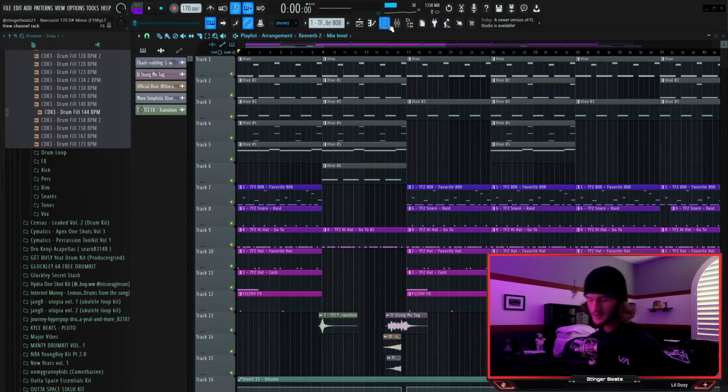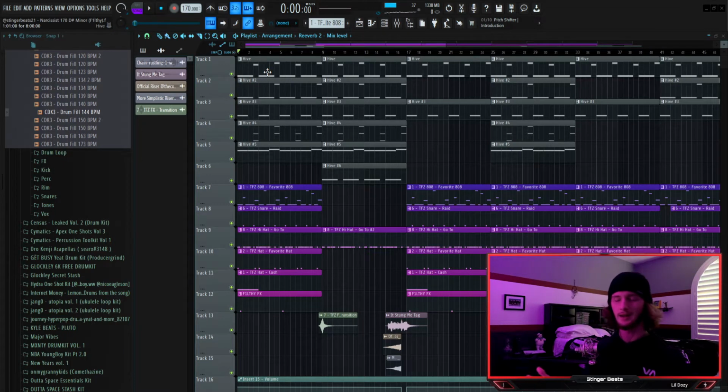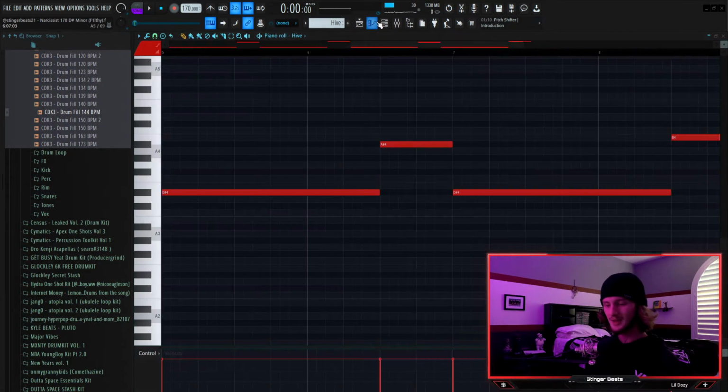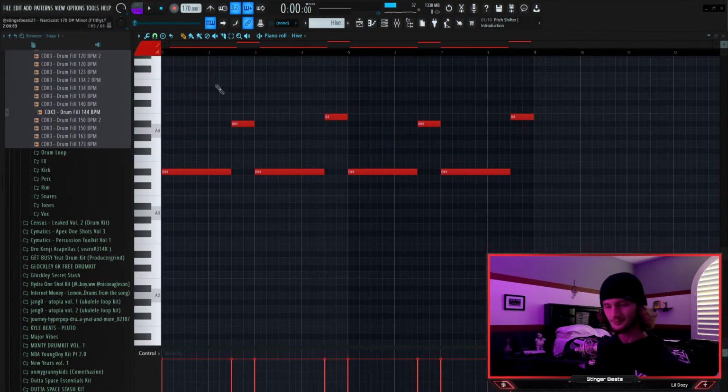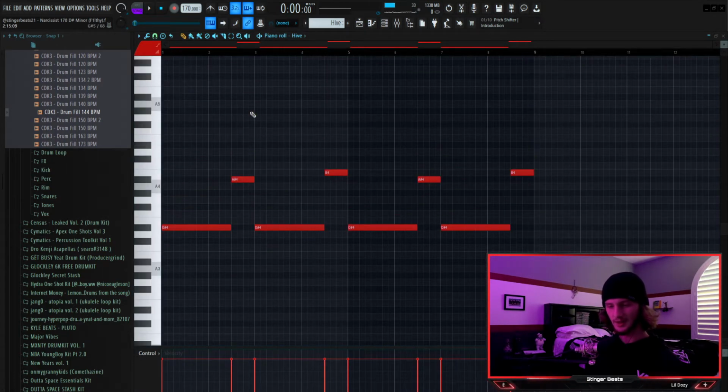The prime VST that I like to use is Hive. It has a bunch of really cool dark arps and ambient sounds, kind of alien-like, which is what you want to go for with supertrap. I used Hive for all of these melodies, but if you don't have Hive, you could use Serum. If you don't have Serum, you could just use any synth one-shot kits that you can find. It's pretty basic stuff, but it's integrated in a way that it sounds cool.